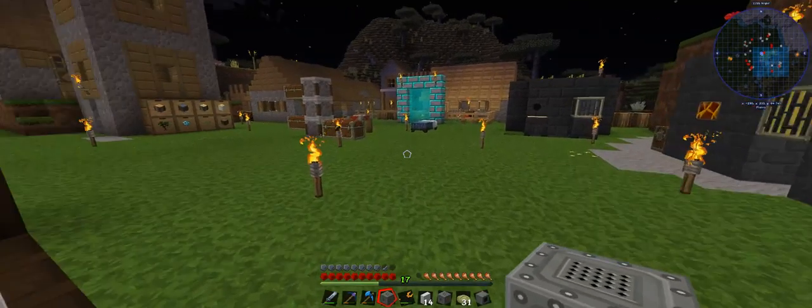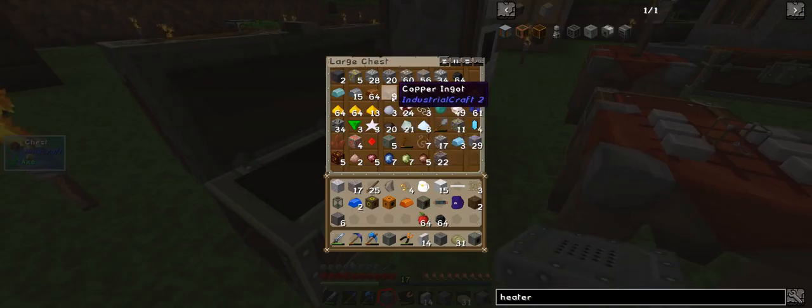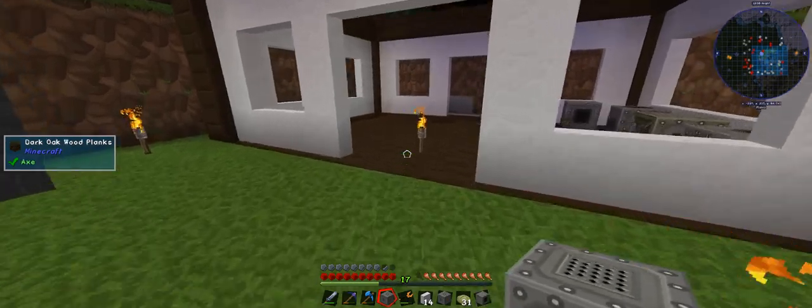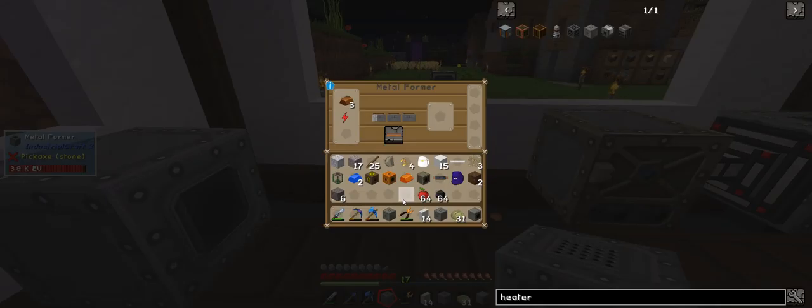I have no copper cabling, because I forgot to do it. Or not forgot to, hold on. I'll just grab 9, that'll do. No, because that will actually split down to too many. I'll just take 3. So there we go. There should be enough power in here. Hopefully, there's enough power.